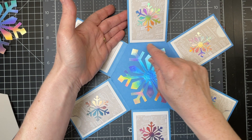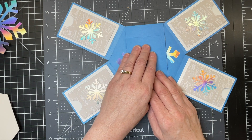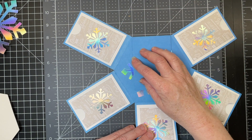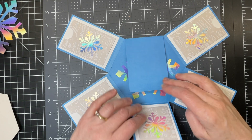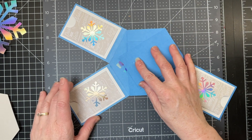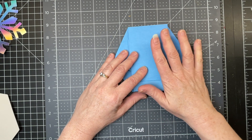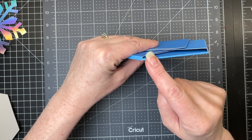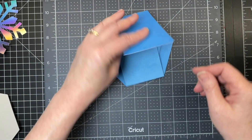This panel is the one with one score line, and the panel across from it is the one with the smallest distance between those two score lines. The reason I did it this way is because once you start putting gift cards in those little pockets, they get a little bit thicker, so you need some allowance for the thickness of the gift cards. The first one folds down on the score line, the second on that second score line, then the third, fourth, fifth, and the largest distance is the last one — that's the top. That gives enough allowance for all those gift cards to be inserted into the pockets.